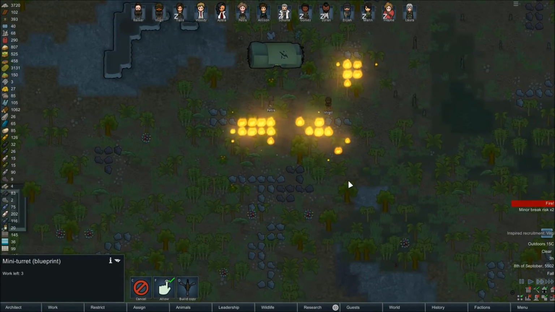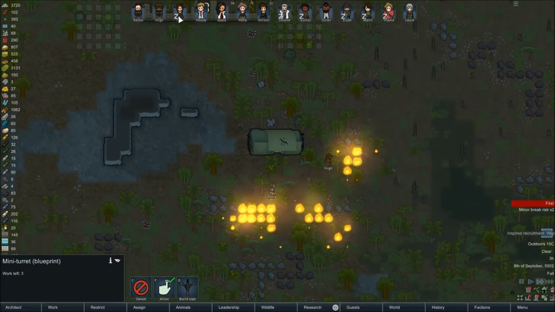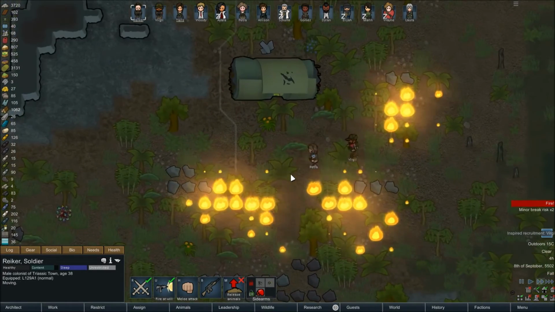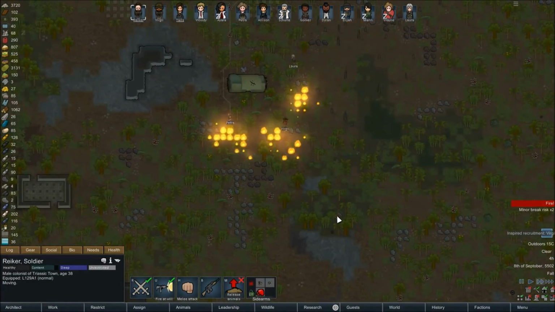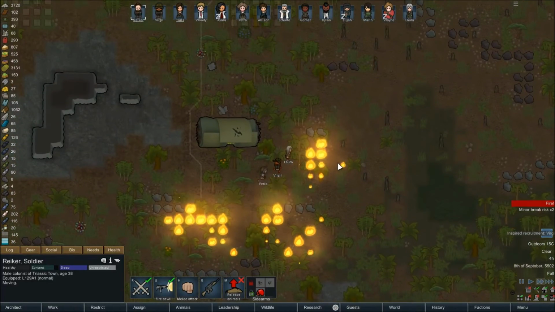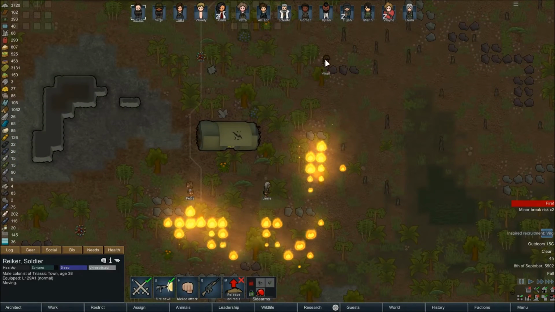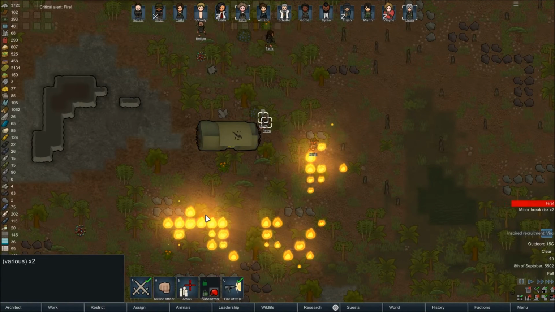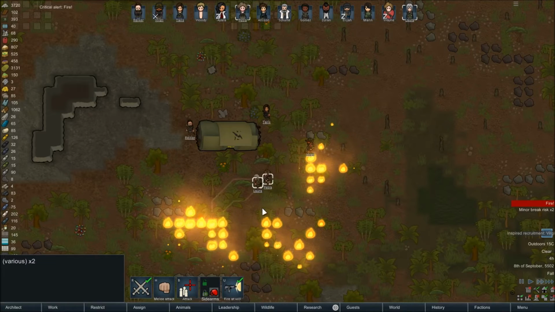Did you guys just bail? What the hell? Tails, get back out here. Riker, where are you going? Like, this fire's not going anywhere. It's just spreading. At least it's going away from the base right now, but it's not going to continue doing that. Virgil, stay on this. Nope, you two get back here. I'm gonna have to keep them drafted, otherwise they're just gonna keep running away.